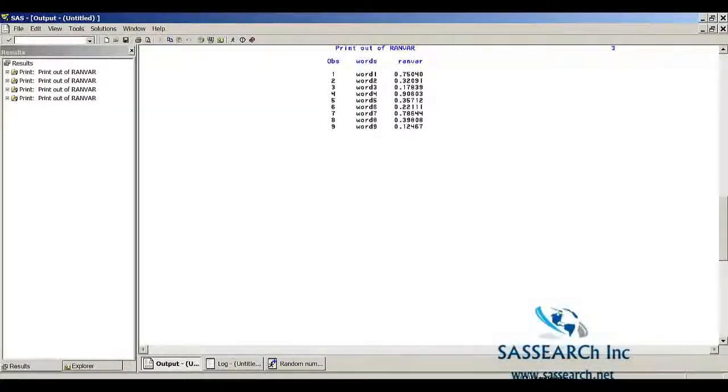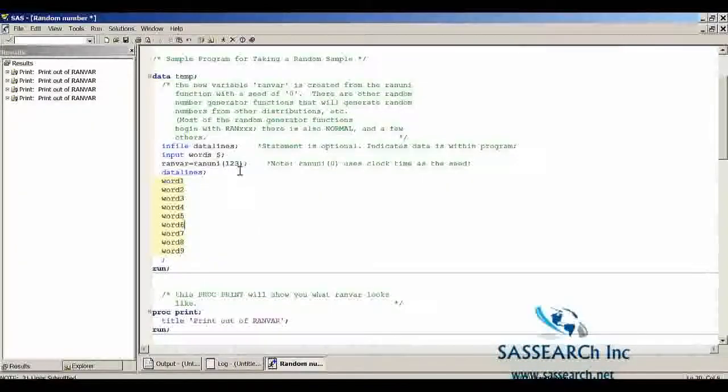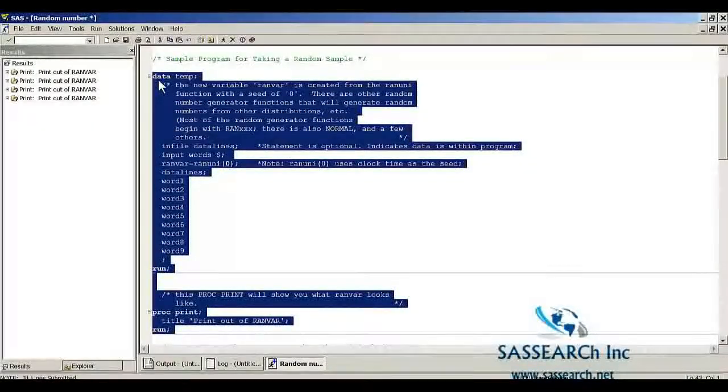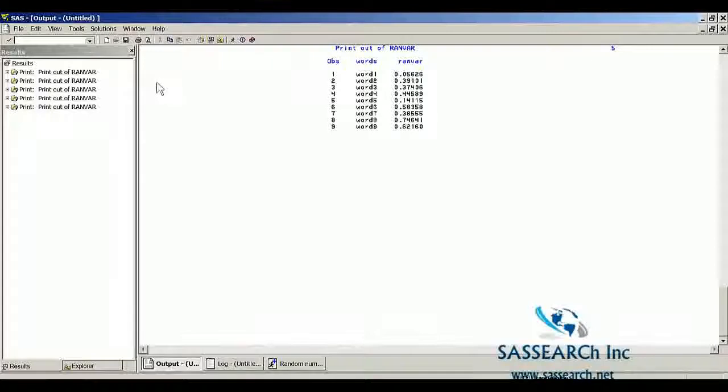So each time I run it, I get the same list. So let's go back and change it to 0, which is where SAS will use the clock time as the seed, and we'll get a different list of random numbers each time we run this program. So now we have a totally different list of random numbers.